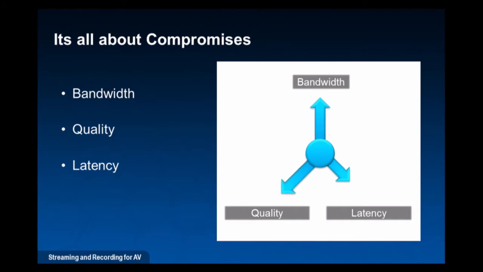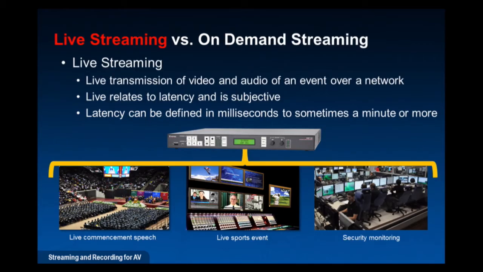And as I talk later on about things to consider on the network, this really is what it all gets back to. It's pick 2 out of 3, but you can't have them all. You can't have high bandwidth, high quality, and low latency. Or I mean, low bandwidth with high quality and low latency. So everything runs through together.